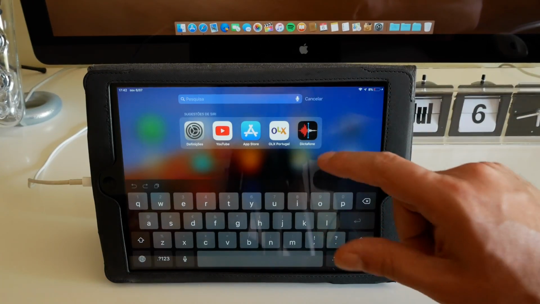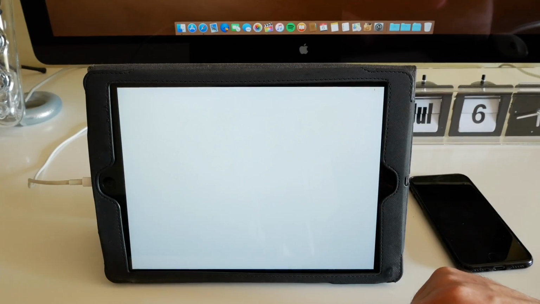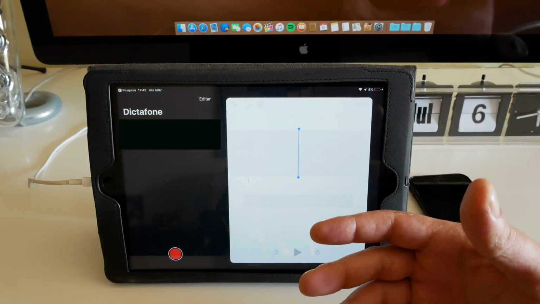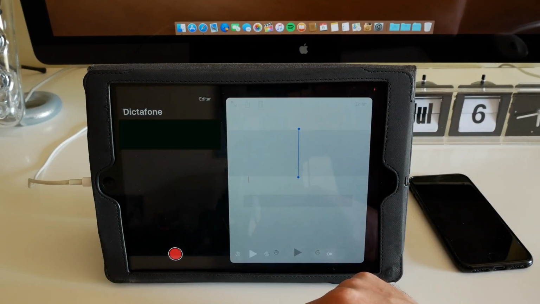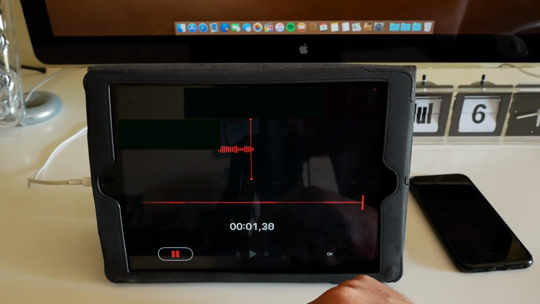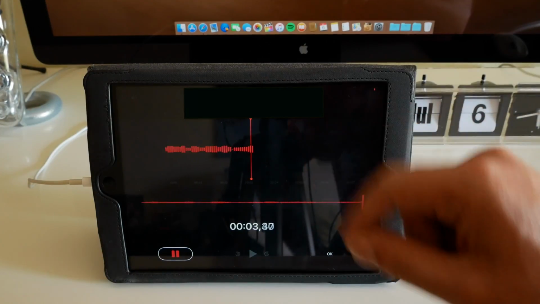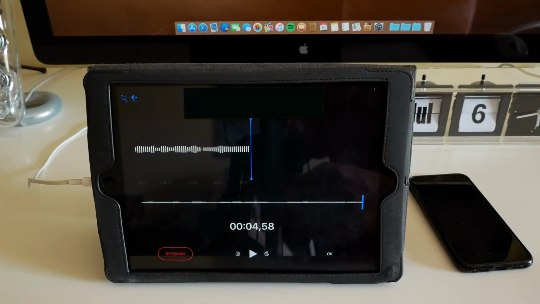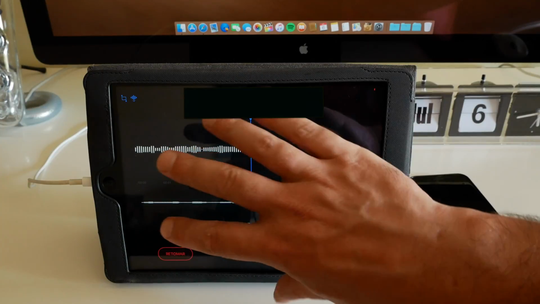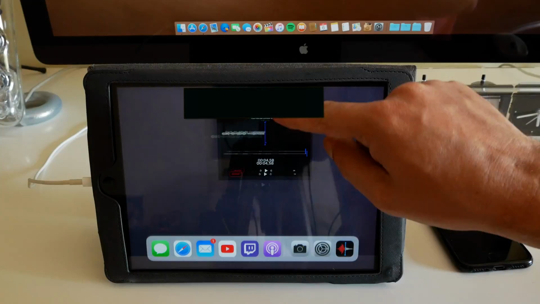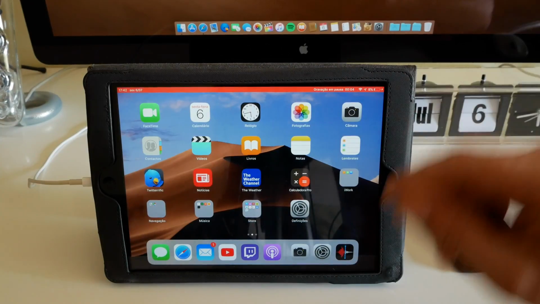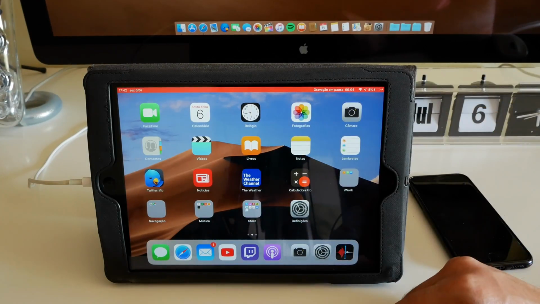Now we have, of course, the dictaphone on this device, voice memos. So if you want to make a record, you just go ahead and make that record. It is now full screen, so that's new. To quit, you can do like the older gesture, or you just swipe up and release it. So guys, this is it.